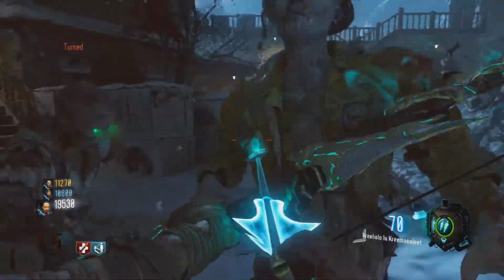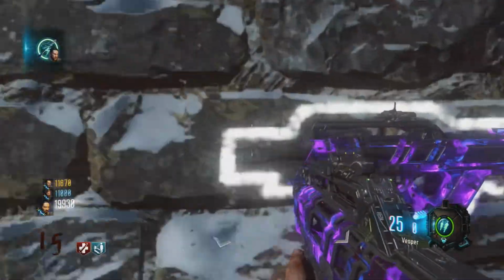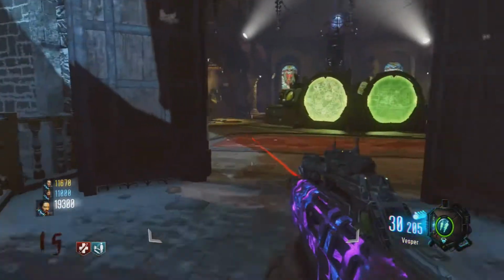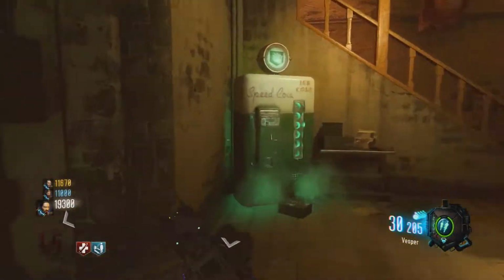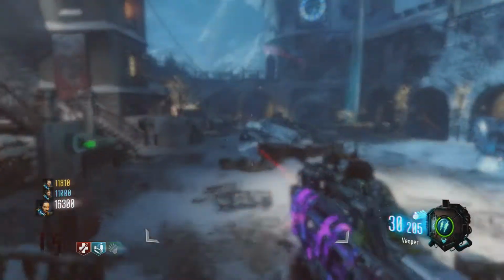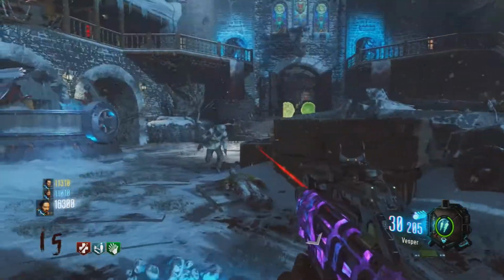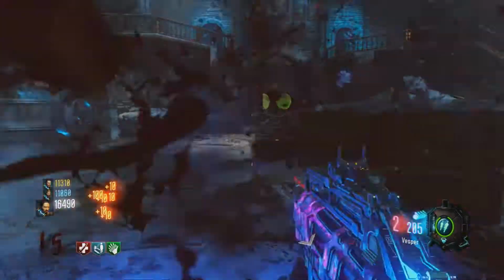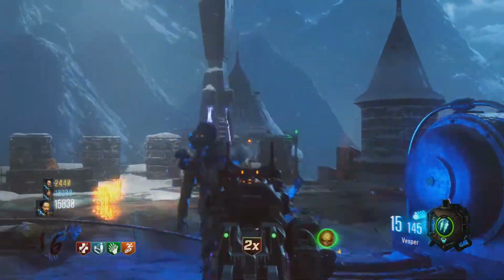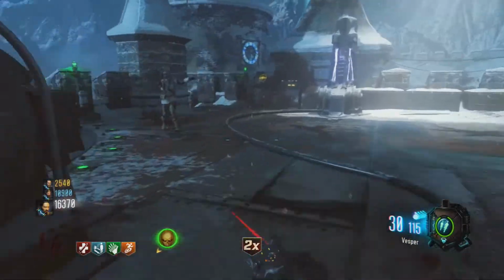Okay, now this one's more for PS4. This is for Revelations, the new map from the Awakening DLC. They actually fixed the gravity spikes. I'm not sure if you guys know this, but there was a glitch with the gravity spikes where zombies could walk through your little force field, your gravity force. When you put it down, they could go through, hit you, and probably kill you. They've now fixed that, so when the zombies enter your little gravity spike field, it should kill them instantly.